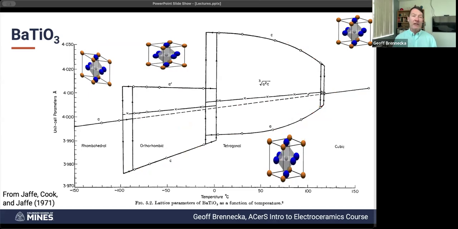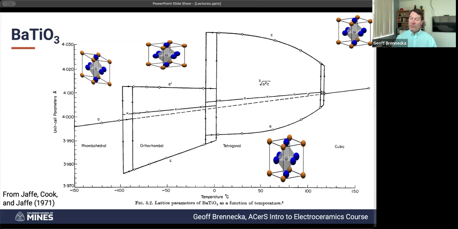And then we get to rhombohedral, and the rhombohedral unit cell really only has one lattice parameter, but then it's sort of canted along the 1, 1, 1 axis. So each one of the lattice parameters is the same length, but now the angles are no longer 90. So it's just an example of how we can take the same exact crystal structure, the perovskite structure, and have it go through different polymorphic phase transitions. So we get different symmetries, but it's still the same underlying structure.